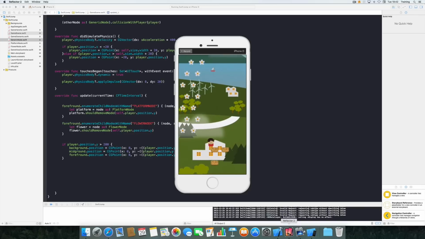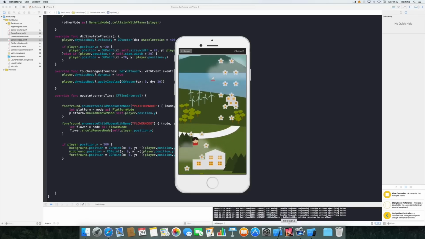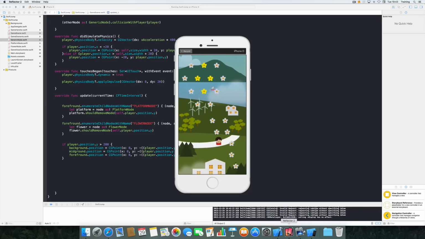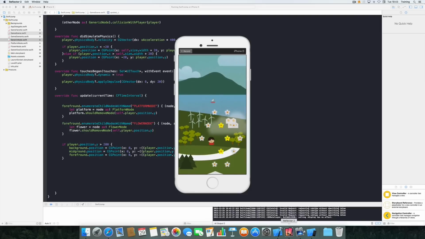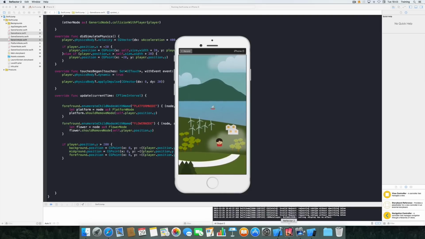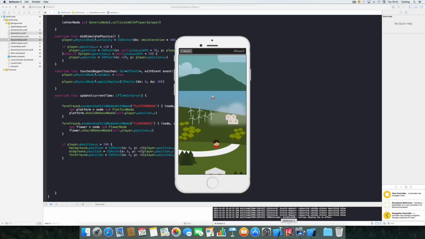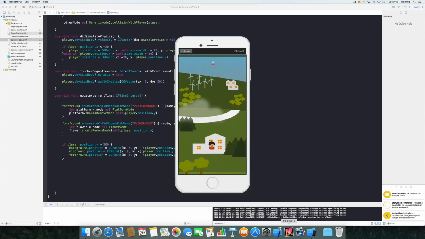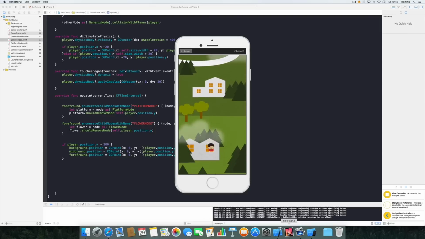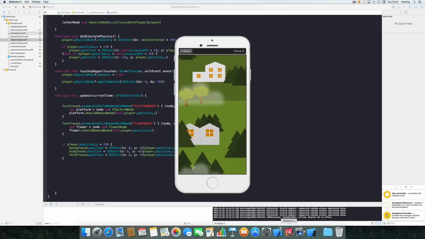So let me go to the top, and then we will see what we're still missing. So we can move and move and move, and now we actually won. And as you can see, also our old flowers are gone. So when we travel all the way back down, there we go, we can see that we have now reached the bottom of the screen, and the problem is now that we cannot restart the game. So we will add this logic as the next part of our game.